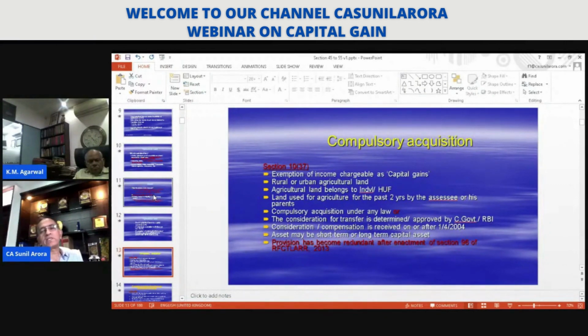Now what has happened is that no corresponding amendment has been made in the Income Tax Act. This is very important and relevant. It's good that Sunil ji pointed it out in his initial address. I came across a case where an assessee paid a huge amount of tax on his acquisition, in spite of the fact that he was covered by section 96 of this act, which provides an exemption.